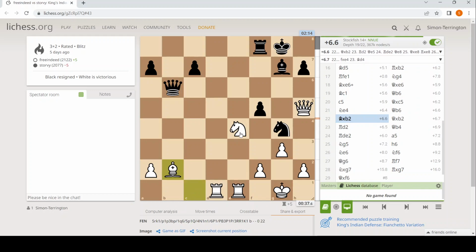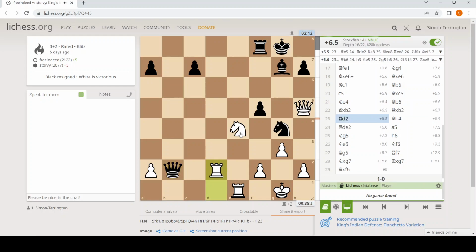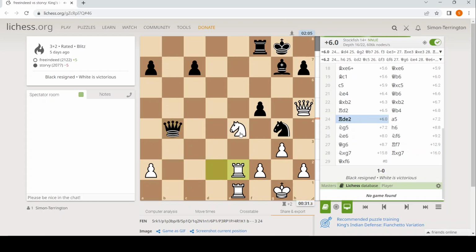Now that pawn is attacked twice and defended twice. It's absolutely fine. And worse than that, black can take here, but white hits the queen. Black goes back here, and now, after white defends the knight with the rook, black can't take on e4 because now the g4 knight drops as well. So basically now white is up an exchange, probably a bit more. No, just an exchange.